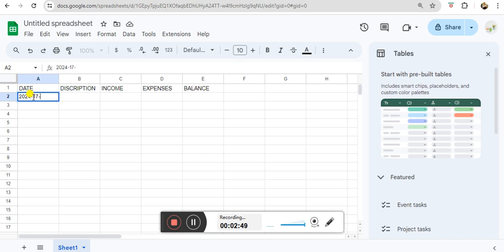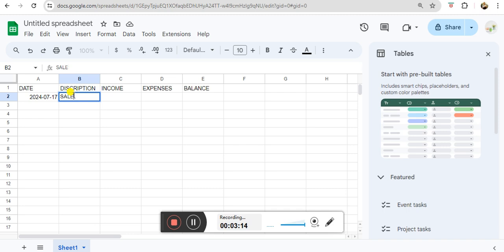So description here, what are we describing here? We are looking at sales. Okay, let's say product A.